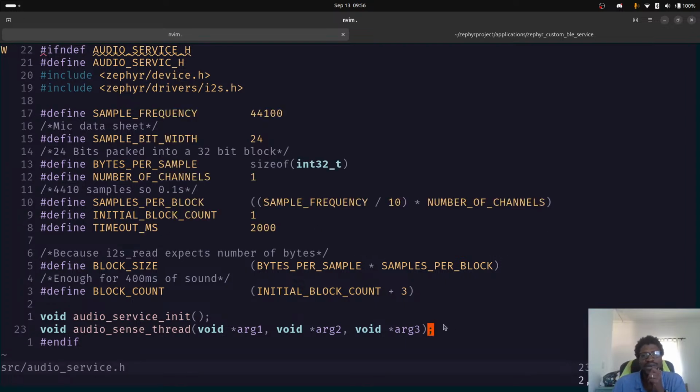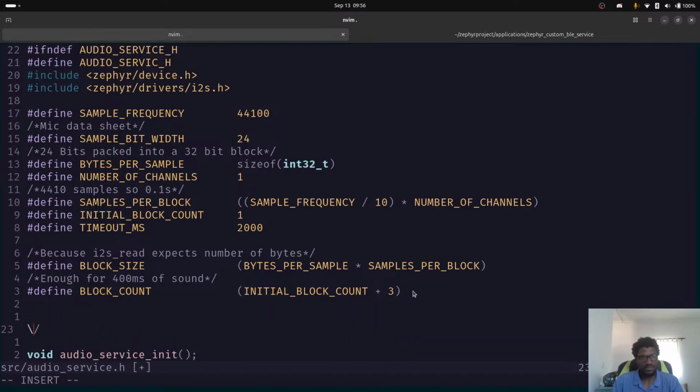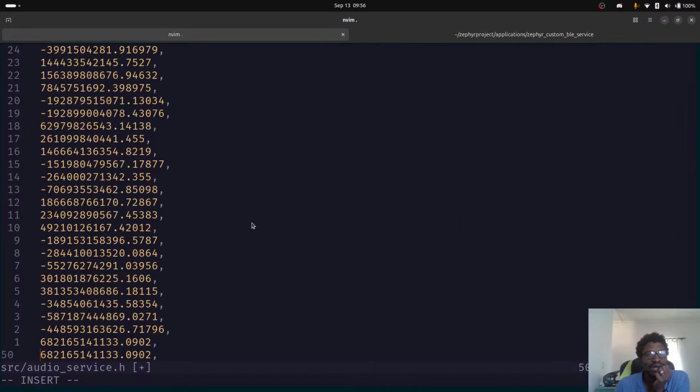So the first thing I want to do is define filter coefficients. Okay, and then I want to do Control V, and this is just all our coefficients.